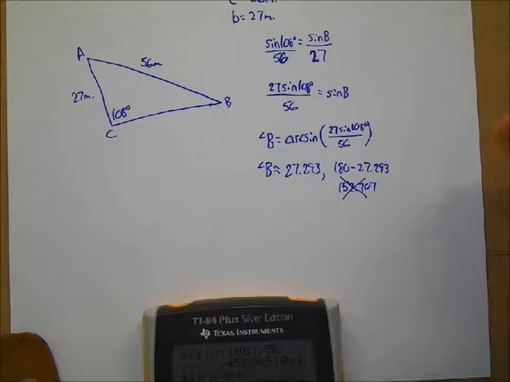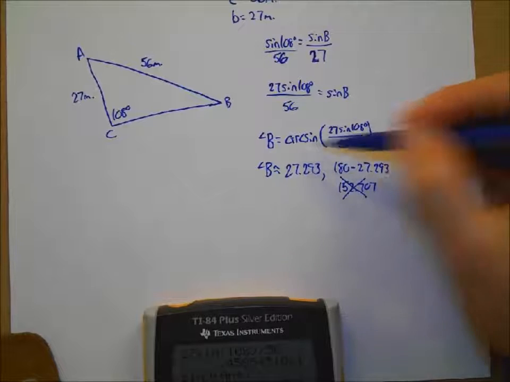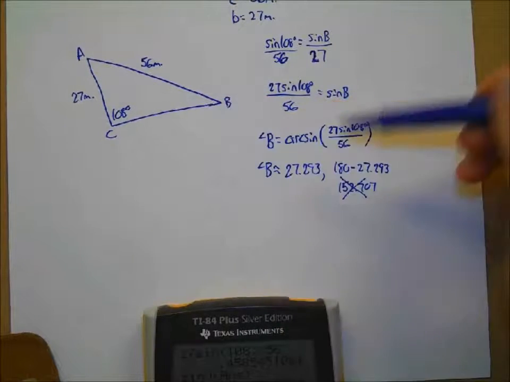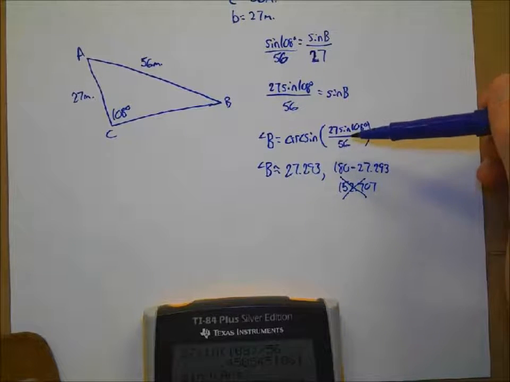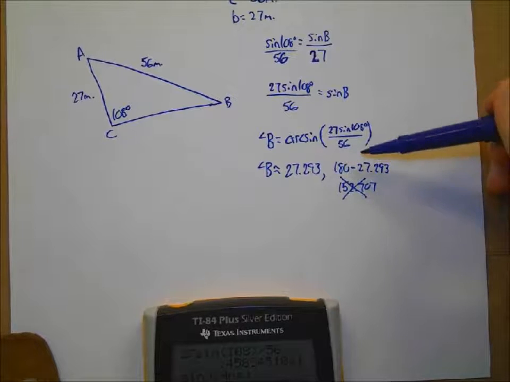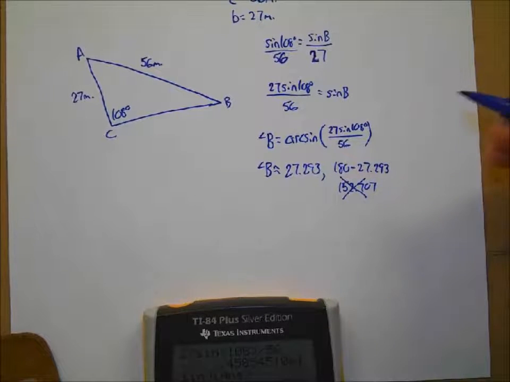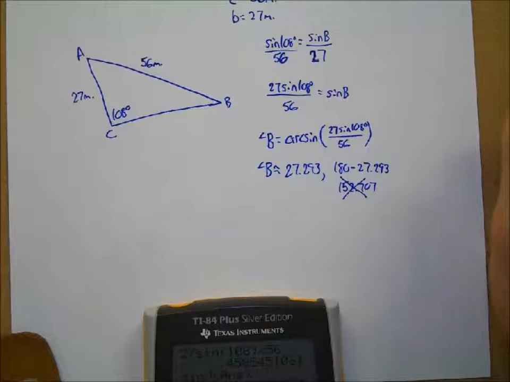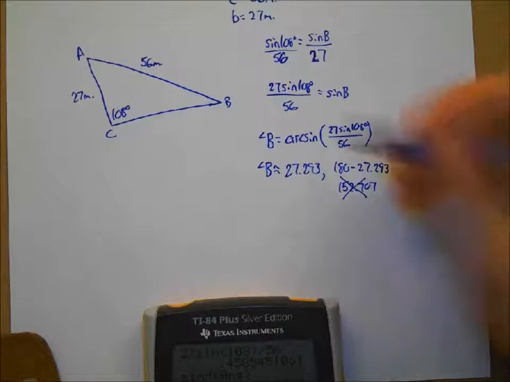How does a no triangle scenario occur? Well, if you end up taking arc sine and you get an error, the information might be impossible, and when you go and take the arc sine, it's going to say error domain, like this number is going to be too big or too small. The ratio would be. So then there'll be no triangle. So there are 3 different cases for when you have this angle side or side angle information. We're going to be mostly seeing just the one triangle scenario, but just understand that there are multiple cases here.